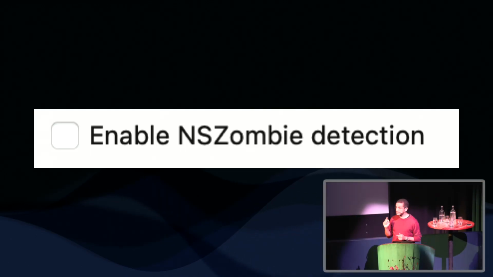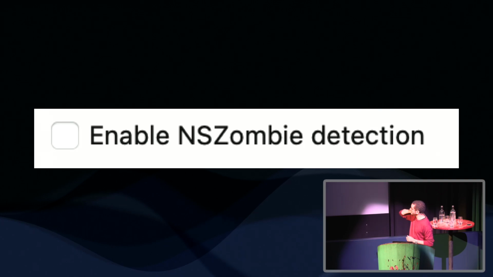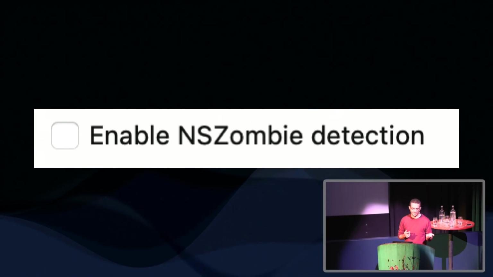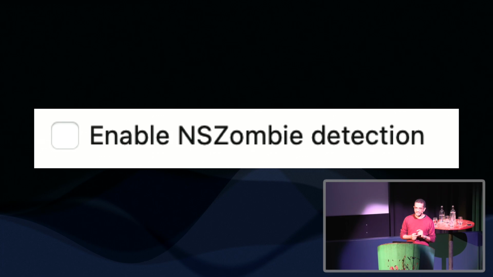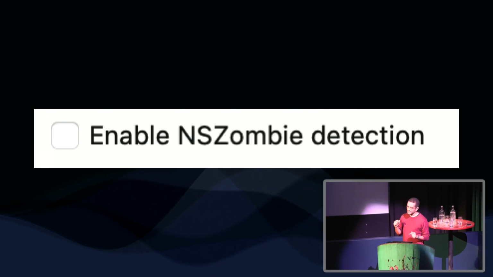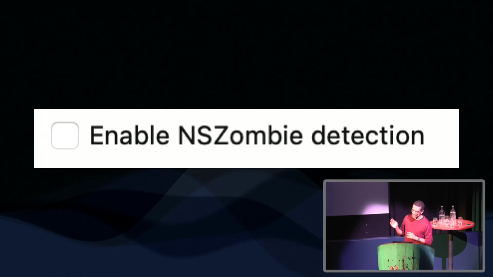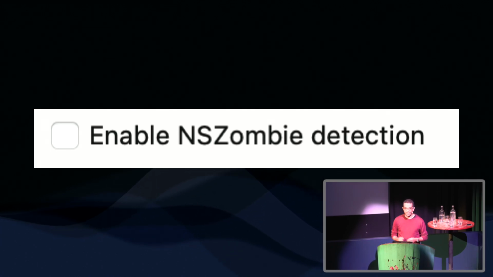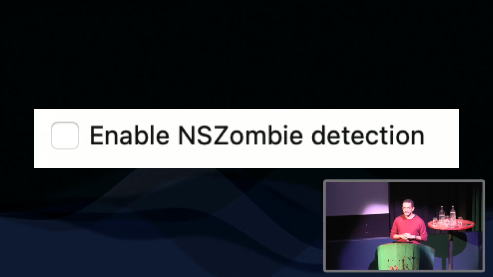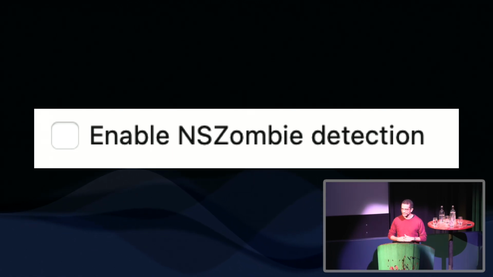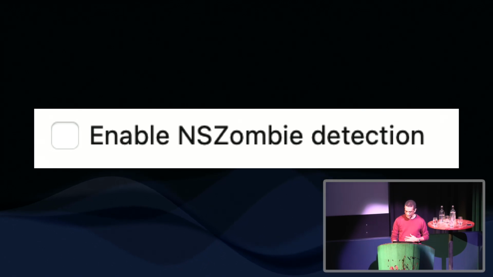When you first go to start the Leaks instrument, one of the options you'll see is to enable NSZombie detection. This doesn't happen so much anymore because we're in Swift, but especially back in Objective-C, you would get zombies where you have deallocated memory, but you still have a reference to it somewhere, and that would result in undefined behavior, crashes, etc. So Instruments can help you find those as well. Technically, this shouldn't be an issue in Swift, but I've still seen it because you're using iOS frameworks that are Objective-C, or maybe you're doing some weird C stuff underneath. So it's still worth looking for.